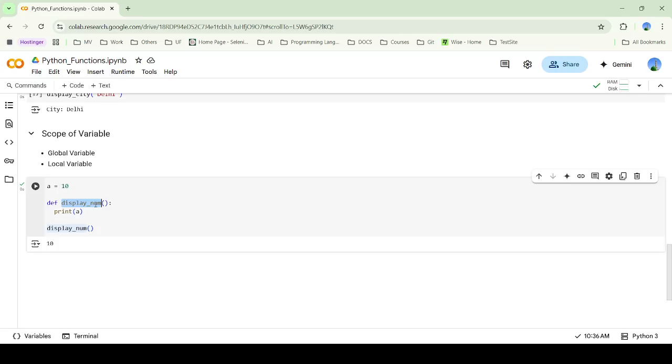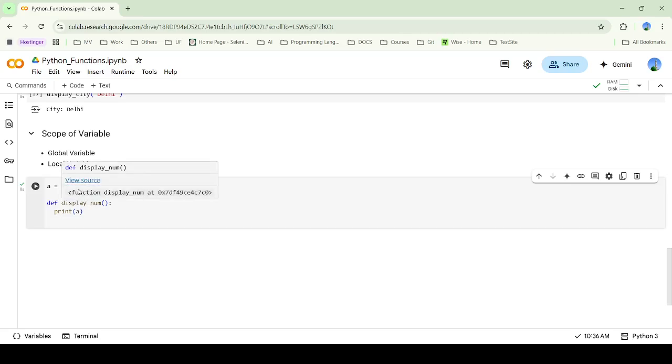Inside of this method, I'm writing print a, and after that I'm calling this method. What do you think if I do not call this particular method? What is the output we are going to get? See here, I remove that calling of this method. I define this over here, and I have created a method, and I'm printing over here. Unless I'm calling this method, I'm not going to get any print from inside of this.